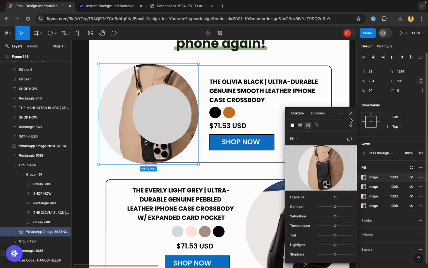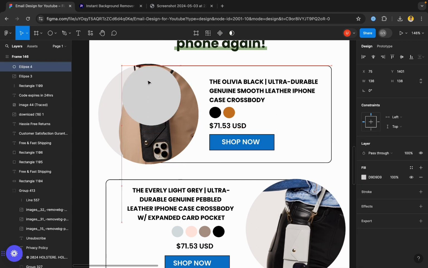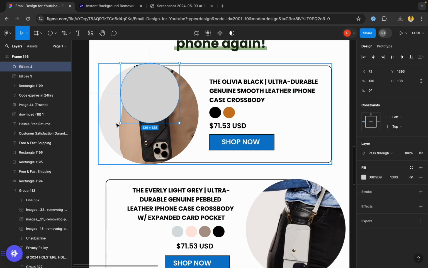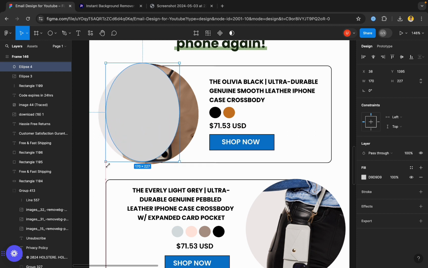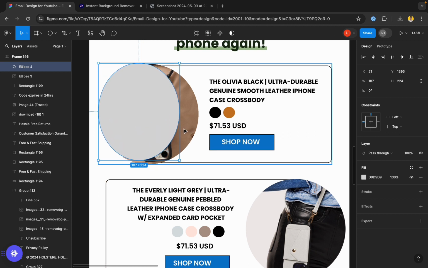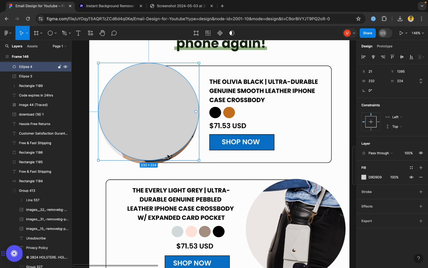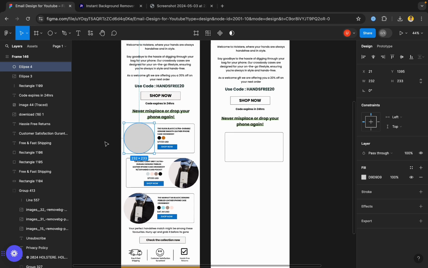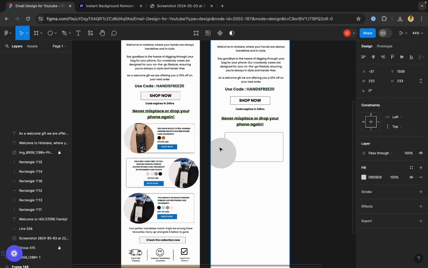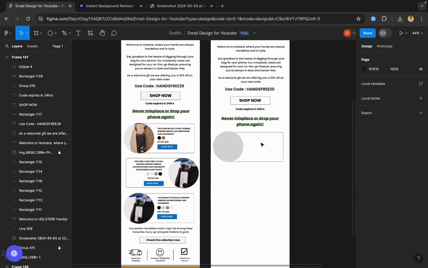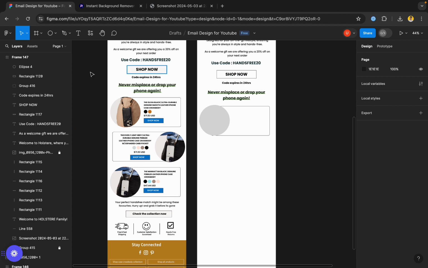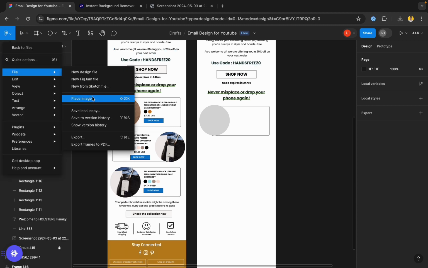For the Ellipse, I'm just simply aligning it with this one, or you can also change the size over here, but I'm showing you a simple method. Just click over this one and drag it down, right? So I have got the Ellipse. Now I want to add the image over here. How I can do that is by importing one image, right? So now I will just click over here and add an image.